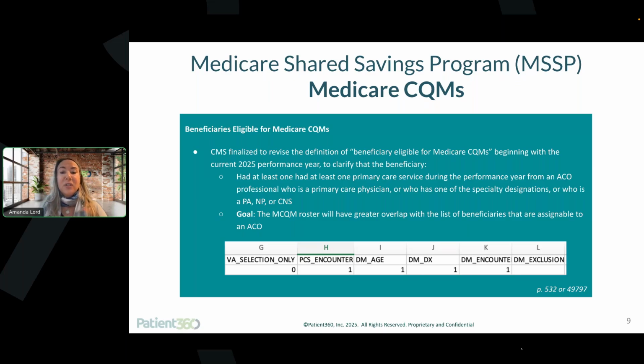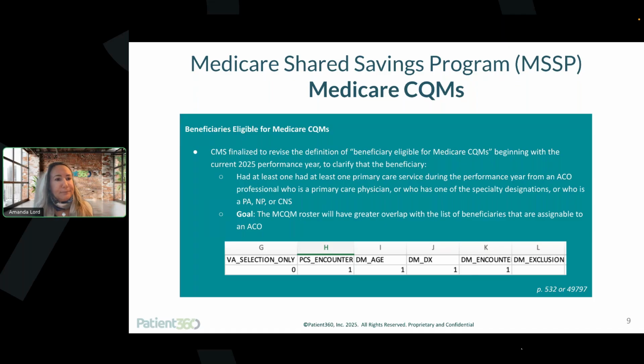And then what's going to happen is that fully implemented Q4 roster and beyond, starting with the Q4 for performance year 25, the roster itself is going to be based on the new and finalized definition. This means that only beneficiaries that have at least 1 primary care service encounter during the list period will be included in the Medicare CQM quarterly list. At that point, the PCS encounter field is going to be removed because everyone on the list will by definition be eligible for reporting, because only PCS patients are going to be on the final roster. So that column H will drop off. You won't need to see the number 1 because everybody on the final roster is going to be a PCS patient. Any questions about that as it applies to the rosters that you're loading to P360, just let us know during our implementation calls and we can help you.